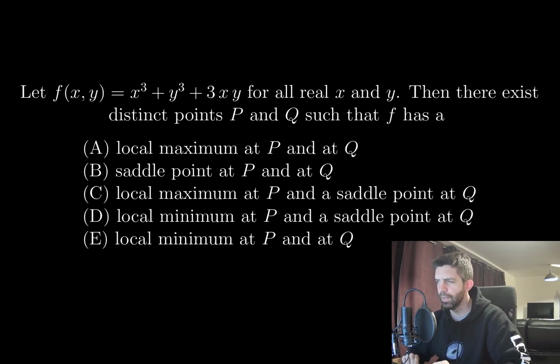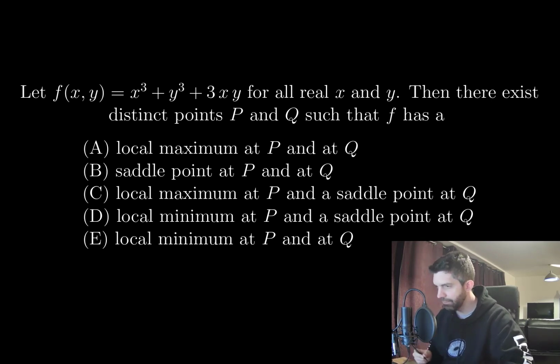Interesting. Okay, so we're essentially just being tested whether we know the conditions for a critical point of a function to be a minimum, maximum, or saddle point. I'll have to remember myself what those are. It involves the determinant of a matrix. Let's first start by computing some partial derivatives.